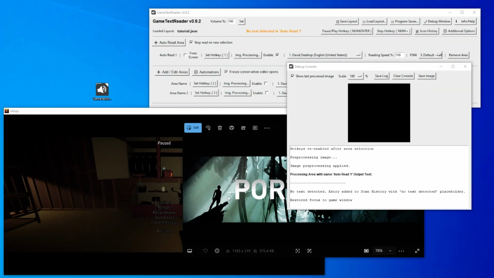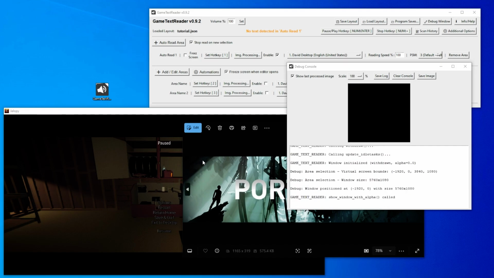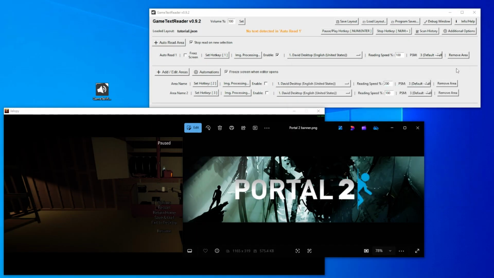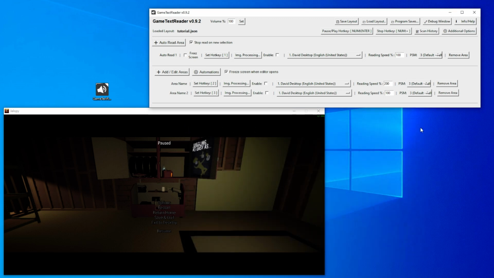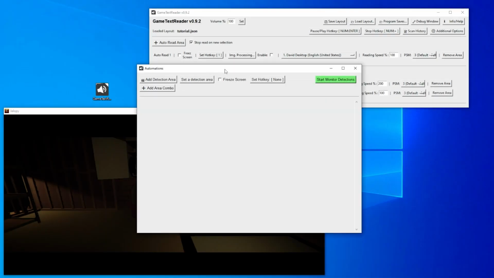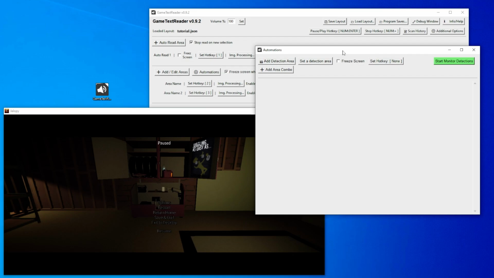So yeah, it's just dark because of the settings that I made. That might make it a little bit better for some games to get the text pop a little bit more. And I think the last thing now, I think I covered everything inside of here, is this automation window. It makes things way easier for you if you set this up.